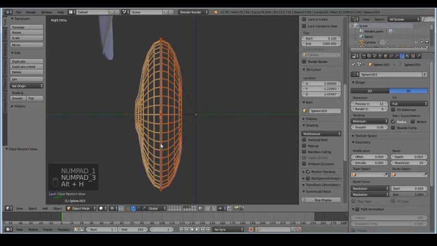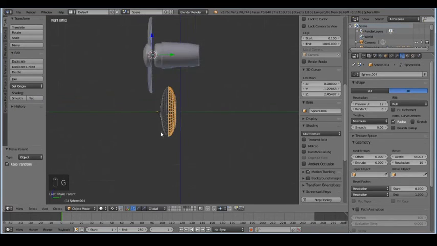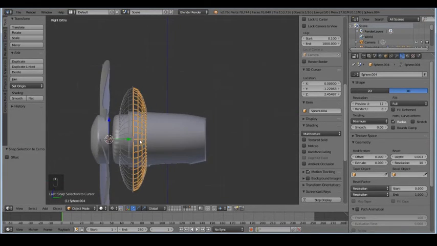Pressing Alt H, we bring this one back up again, deselect it, Control P, we parent it to that. Now if I move this, that should move with it, and I'm only going to select the one part there and say selection to cursor, and everything moves to where I want it.